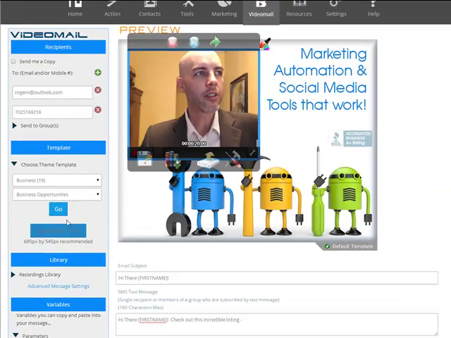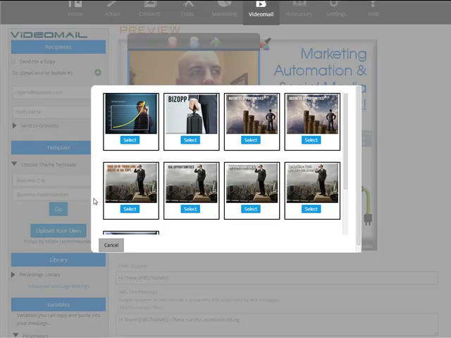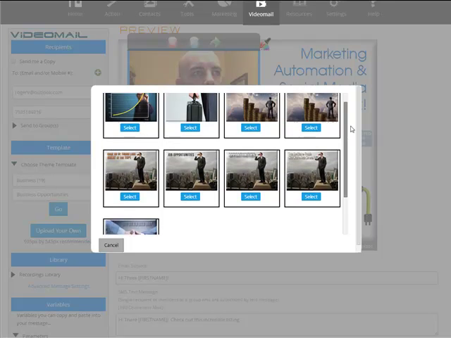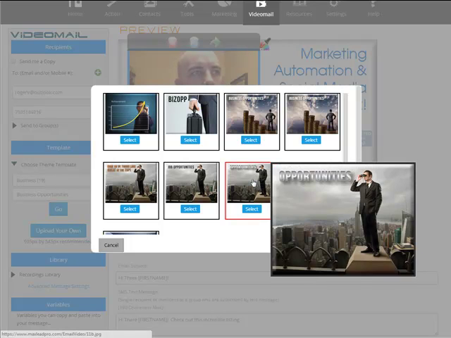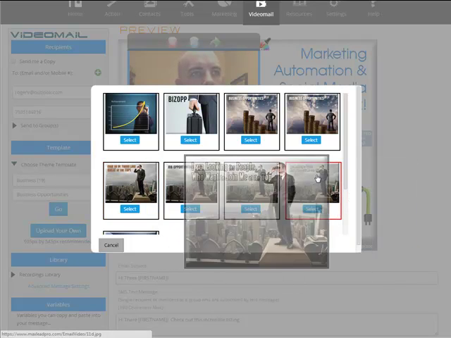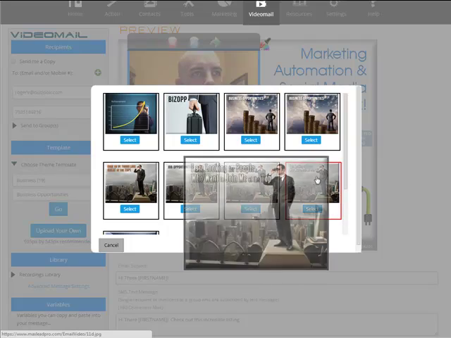We'll go here, and as soon as I do, I just select the second drop down, and then I can go here and choose from my various images, and if I hover over these, then of course it's going to bring up a preview, right? So let's choose this one.